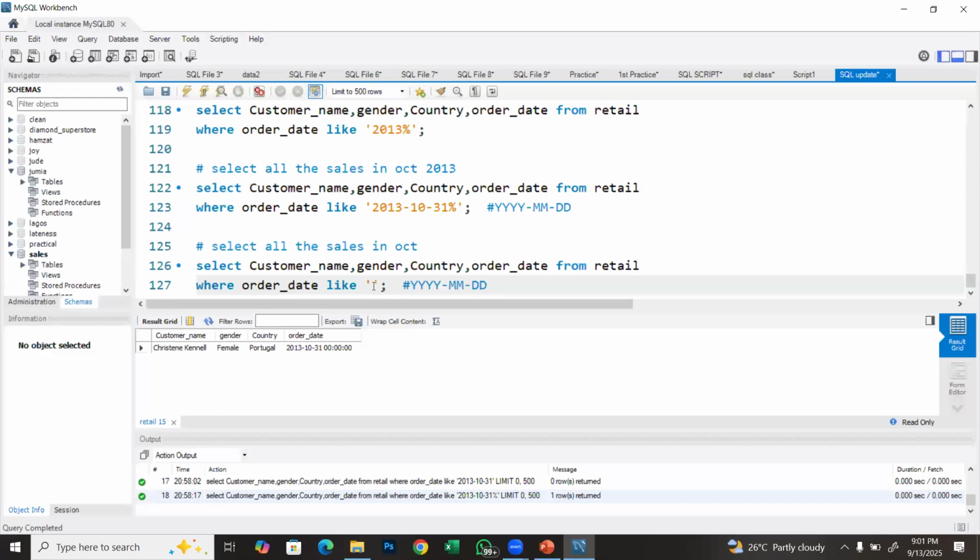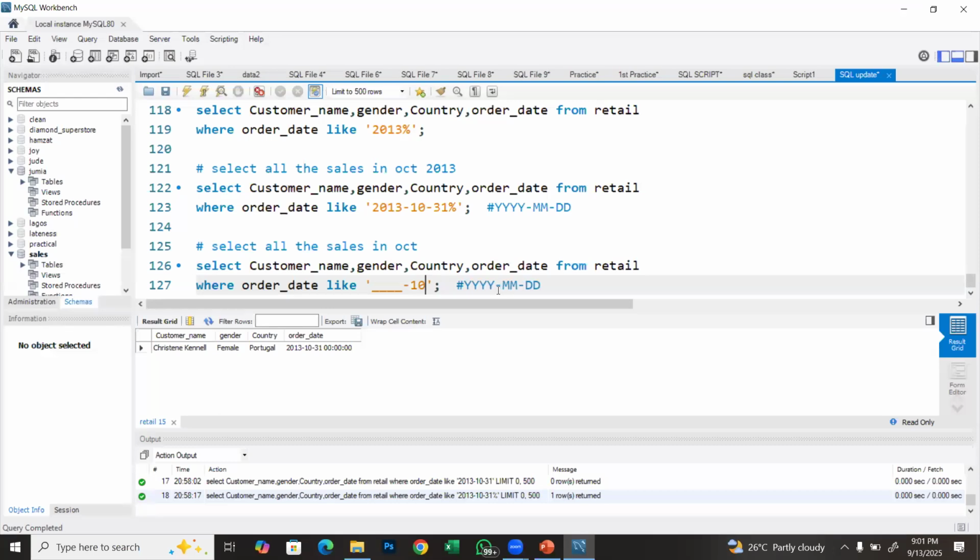Because we don't need the year, we can put 4 underscores here, because we have 4 digits for the year: underscore, underscore, underscore, underscore. That represents the year, basically saying there will be 4 characters in front of it. Then a hyphen. Now, which month do we need?